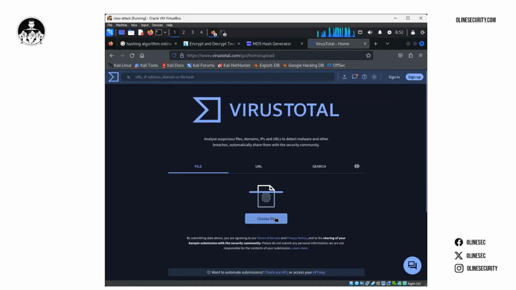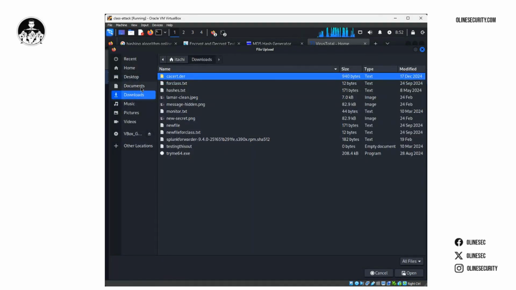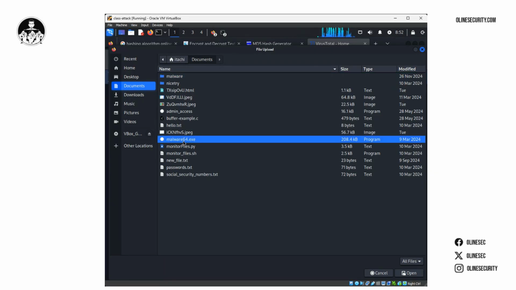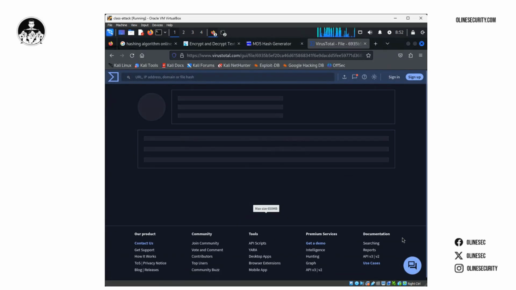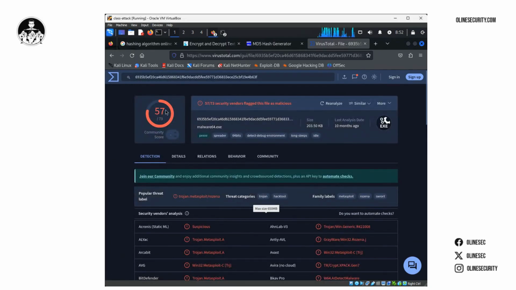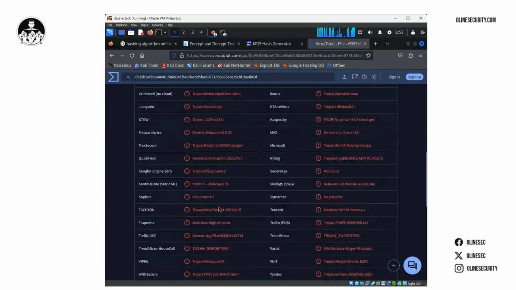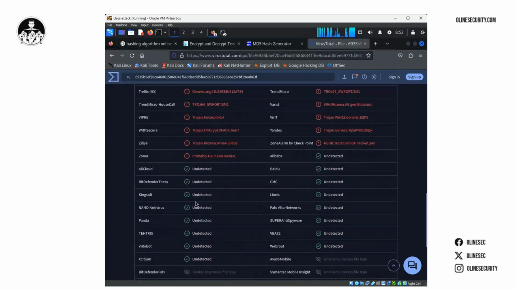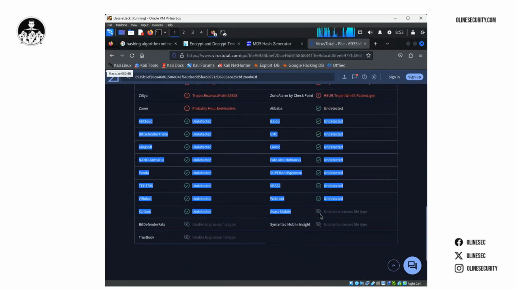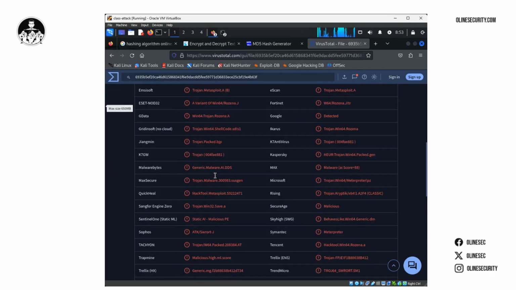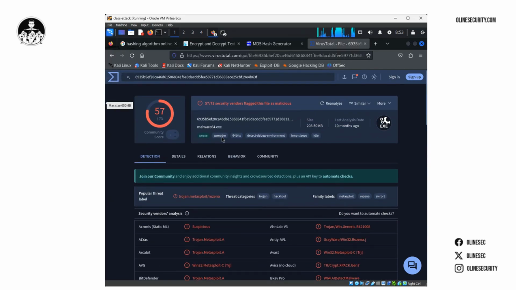What happens if we upload something that is malicious? I'm going to upload this malware we created. And look, 57 out of 73 vendors have marked this as malicious. This is hashes, y'all. And these guys who haven't, I would not purchase their applications. I would not, because we're not obfuscating this code right here at all.